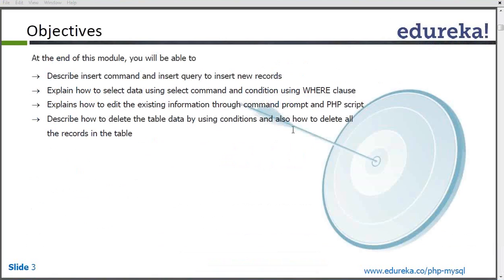Then I will teach you how you can edit a particular record that you have saved into your database. Then we will go with how to delete a record using conditions on ID or any other field, how we can delete a particular record or number of records from a database. So this is our objective slide where all the points that we are going to discuss today are given.